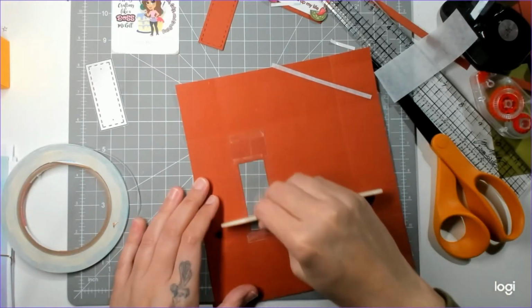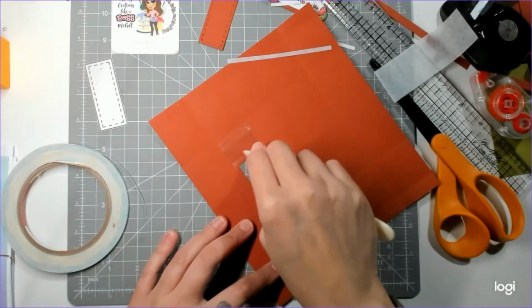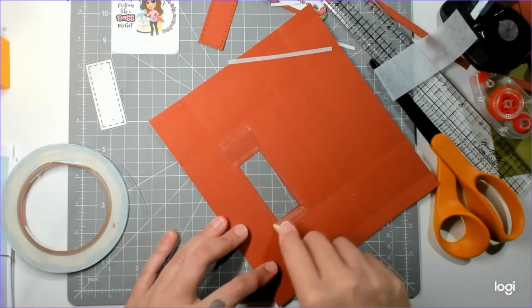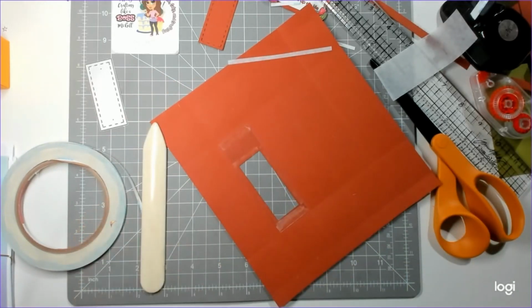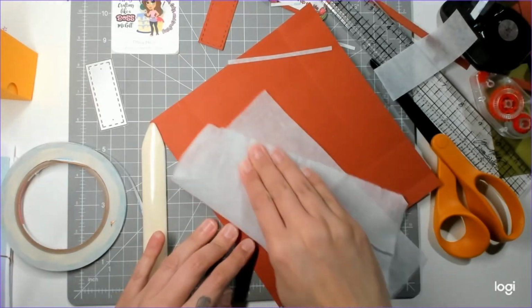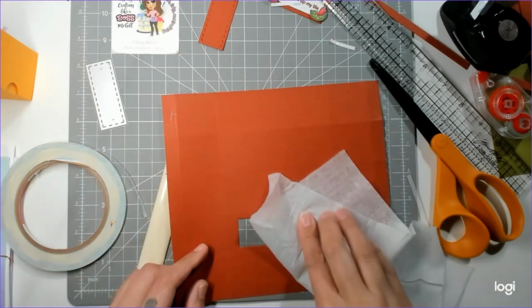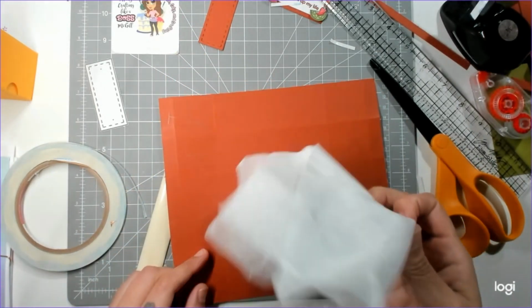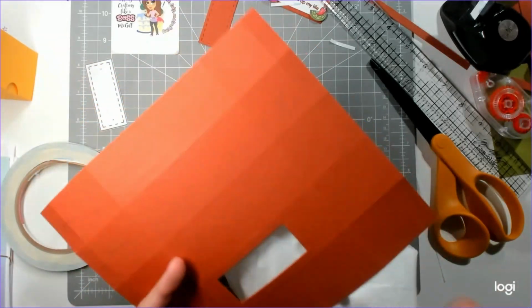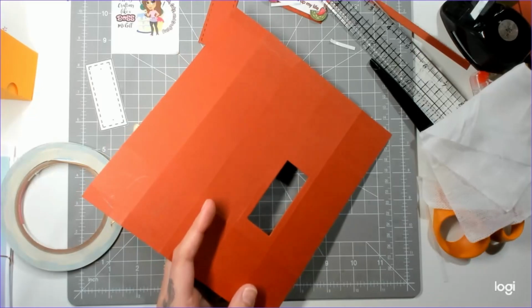Because you don't want your acetate lifting up every time you put your Tajin in and out of the box, right? Okay. So what I'm going to do is just take a lint-free cloth and wipe off the fingerprints. You can also use a dried baby wipe. I had a towel from my dad's garage. These actually are makeup lint-free cloths. I got them on Amazon. They were like $3. So there we go.